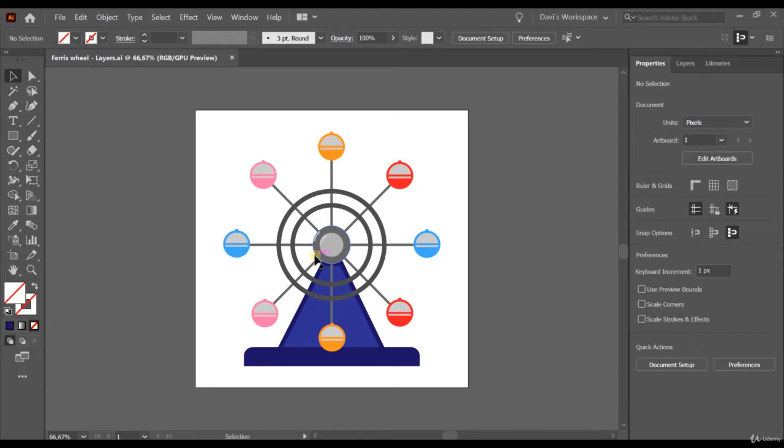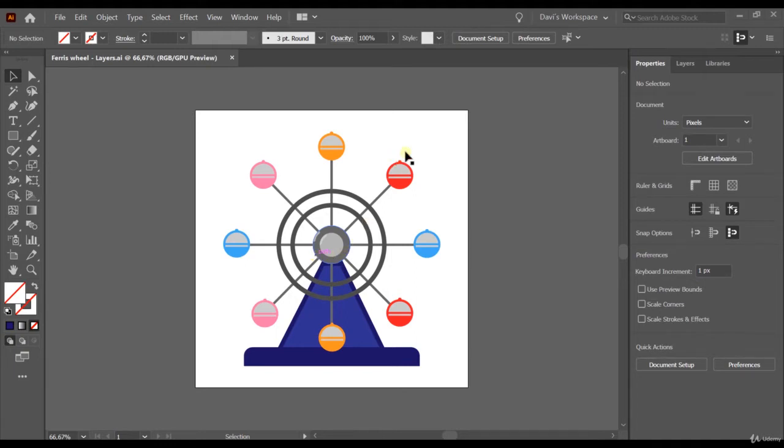Think of layers as clear folders that contains the artwork. The same way you can move items between folders and subfolders, you can also move items between layers and groups. By default, when you start an artwork, it will create one layer for you so that you can work on. However, you can reorganize all of your artwork by creating new layers. You can also hide layers, lock layers, change layers' appearance and attributes. You can even create a layer template. Now let's see how you can do all this stuff.